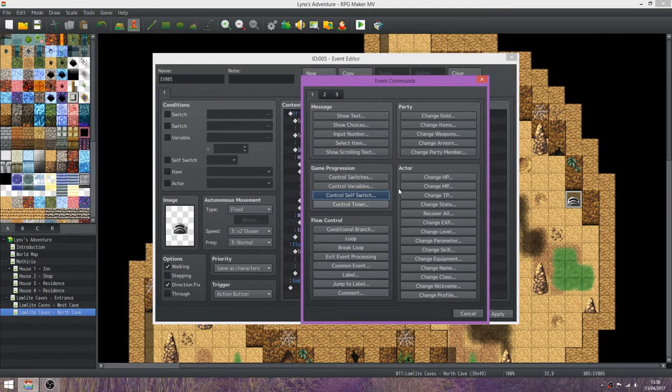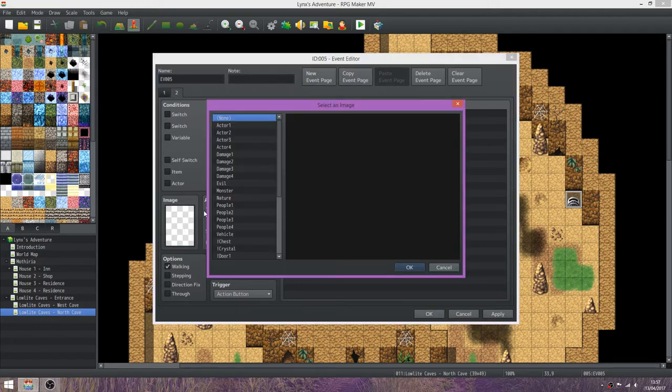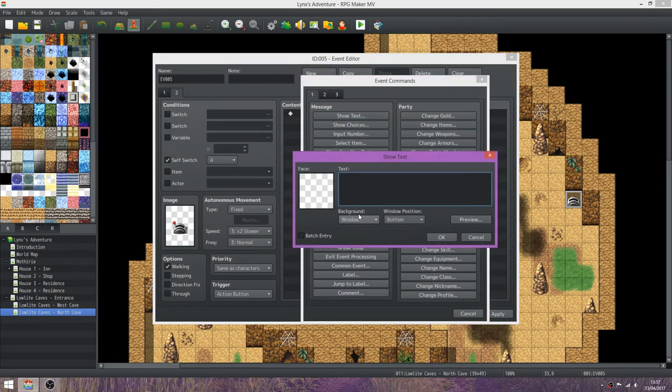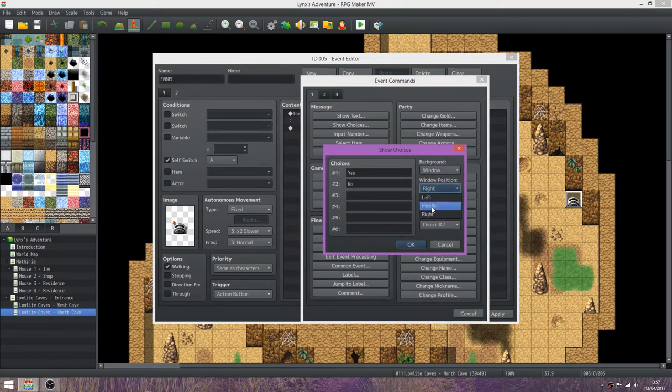But before that, we're going to remove the lever. Sure, I've been saying lever like lever, but it's the way I pronounce it. If not, we'll just leave it blank. Let's just go new, find the switch, and if self switch A is on, middle, would you like to show choices? Yes, middle.